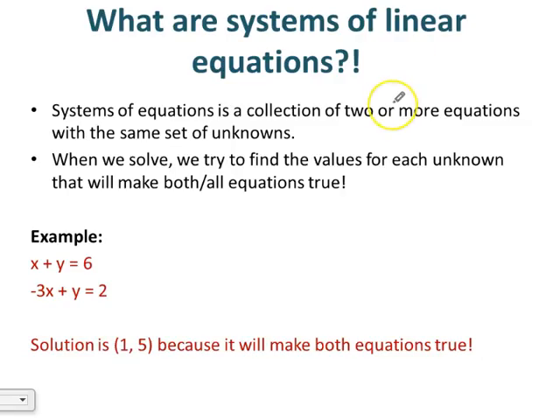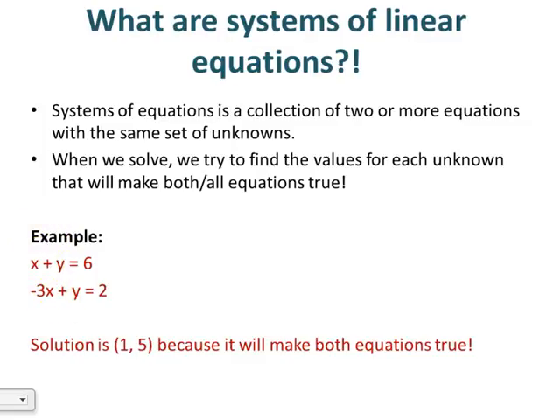All righty, in Unit 3, Session 2, you're going to move on to solving systems of linear equations. So I wanted to review what a system of equations is and how we solve them. A system of equations is a collection of 2 or more equations with the same set of unknowns. And when we solve, what we're trying to do is find the values of each unknown that will make both or all equations true.